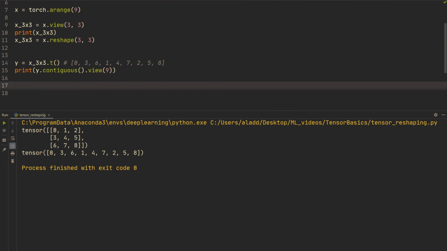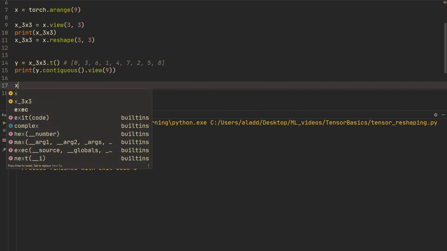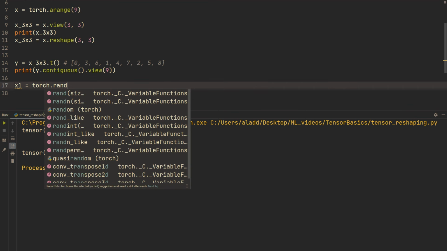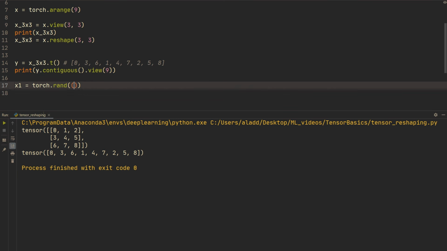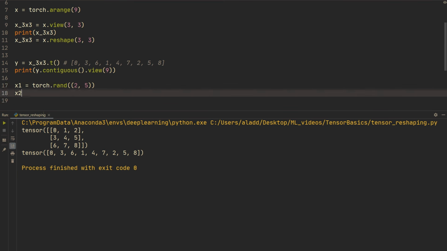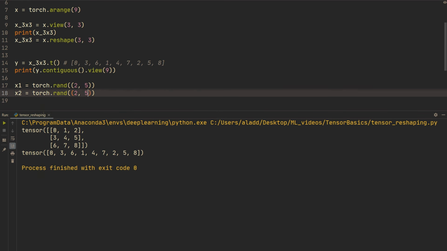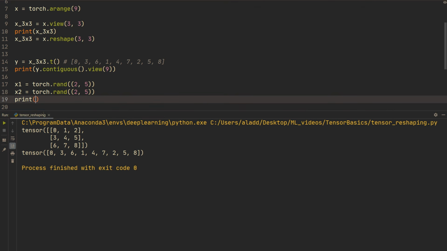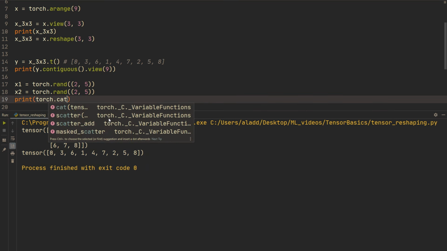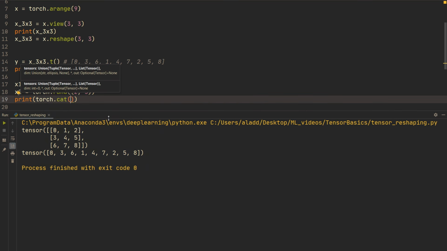So moving on to another operation, let's say that we have x1 and we have it initialized to some random 2x5 matrix, and we have x2 to be some torch.rand, and let's say it's also 2x5. Then if we want to add these two tensors together, we could use torch.cat for concatenate, and we can concatenate x1 and x2.